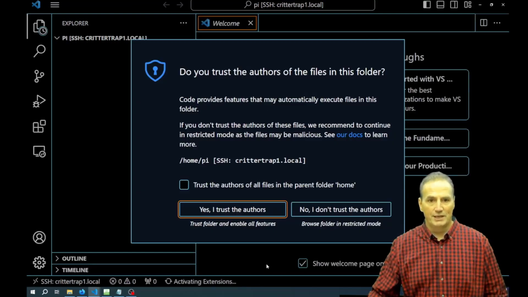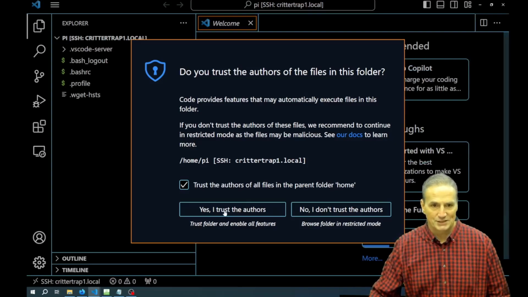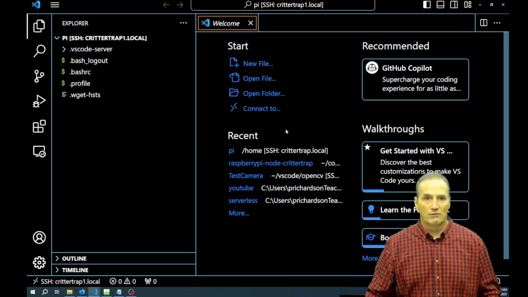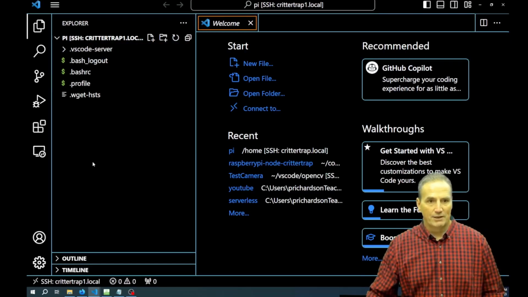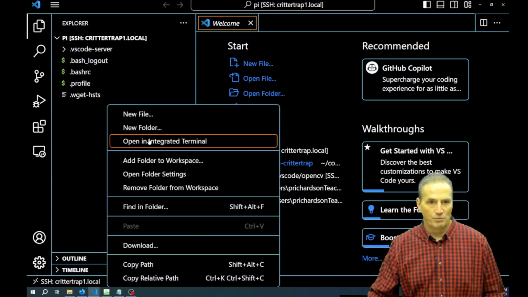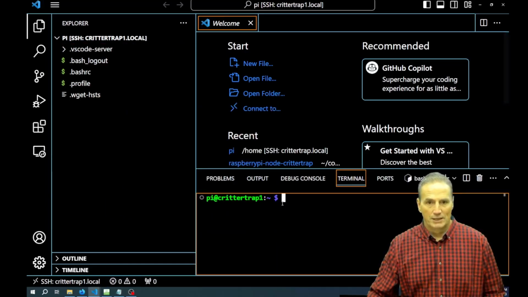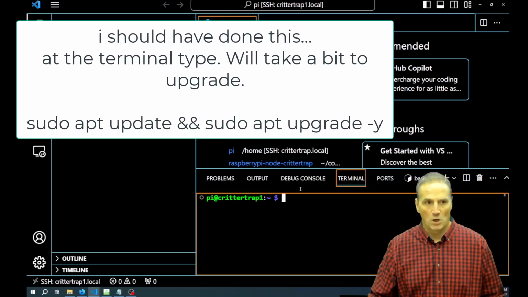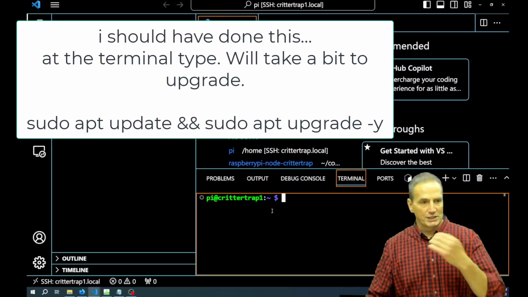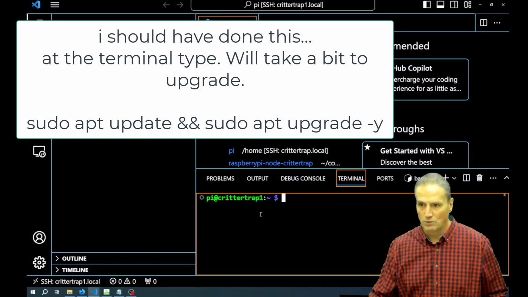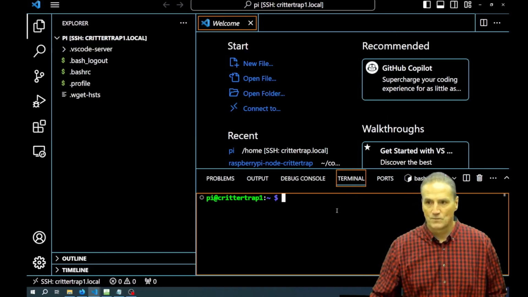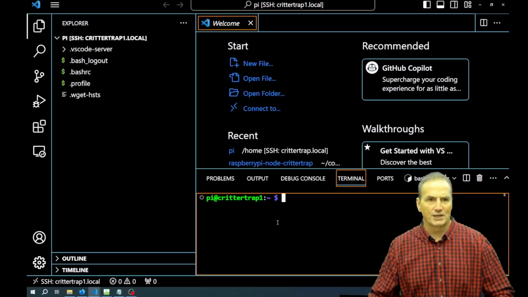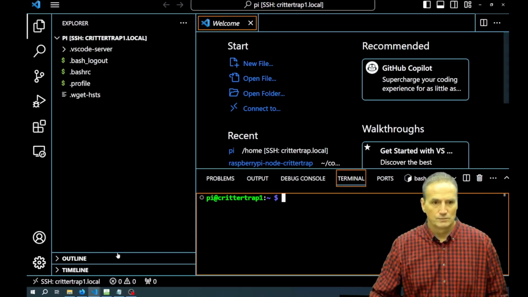Helps if you put it in, choose to trust, yes, and voila, right? Now you are on your Raspberry Pi, right? So you could right click, you could open up an integrated terminal, and now I'm using my PC to have a terminal in my Pi, and I can do all my programming right here on a machine that I'm comfortable with, which is nice. Okay, so what I'll do is I'll stop this one, and the next one we'll clone the repository. Cool. We'll put Node on first, I think. Maybe we'll do both.